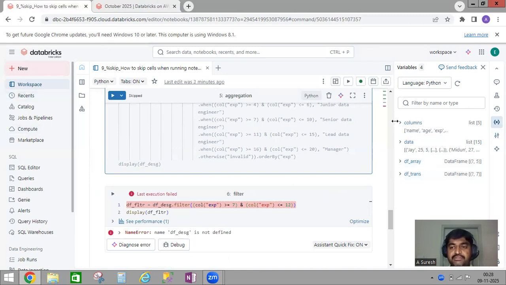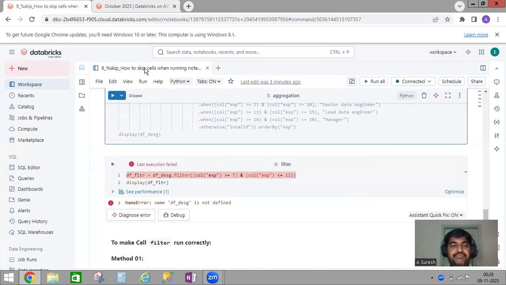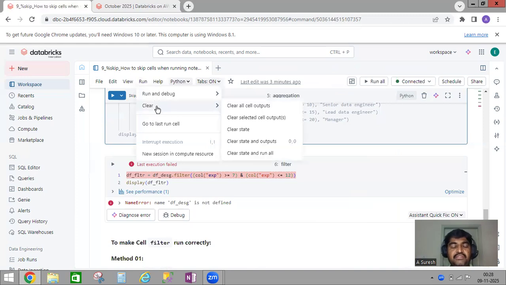I will show you one more difference. In the Run button, if you come to Clear, here we have options.